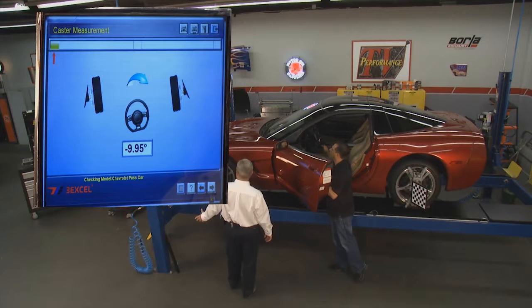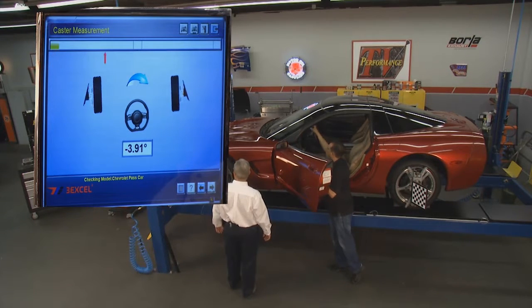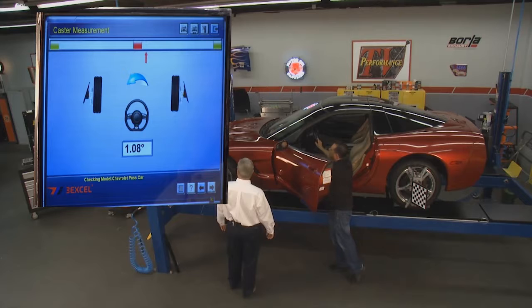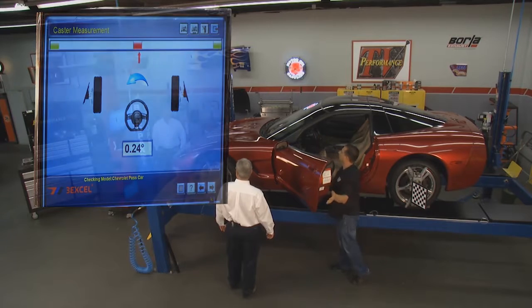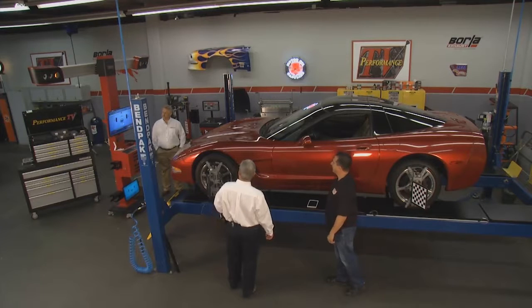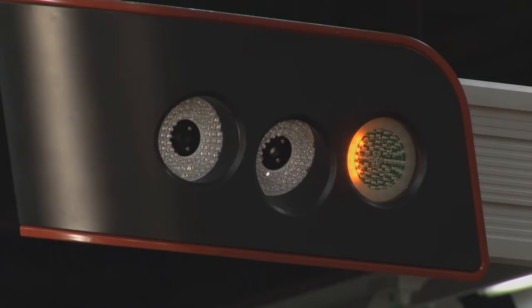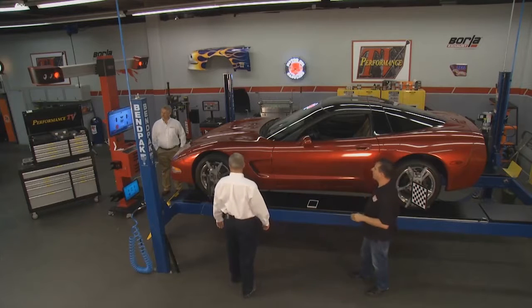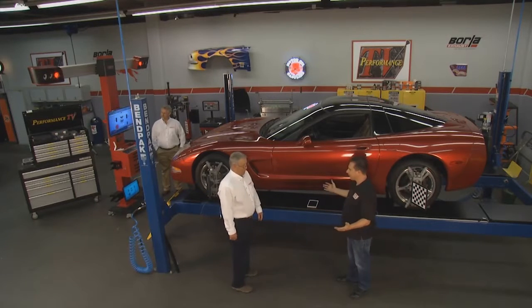Okay, you can see the left is already done. Now he swings back to the right. As he swings to the right, you'll notice there's a red bar. He hits that. Now the lights have turned green, and he brings it back to center. Okay, just a little bit. There you go, Joe. How about that? Well, we're almost there, but the lights up top, if you notice, are slightly amber, and the light's still red in the center. There you are. When it says stop, we're good. There we are. We were off just a little bit, but now we've got it straightened out. That was fast.